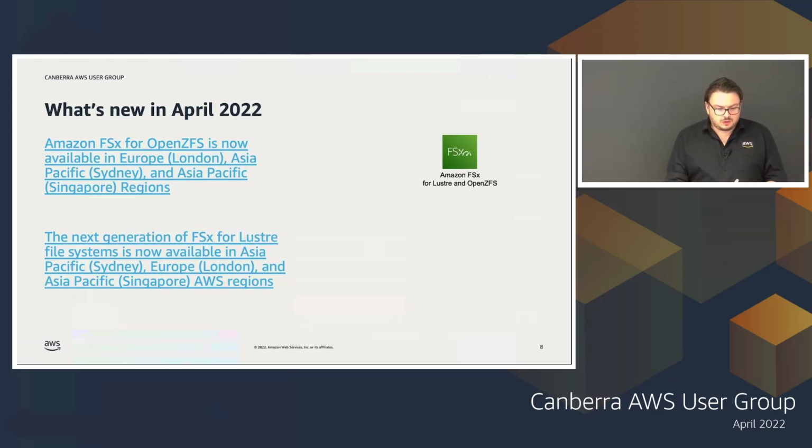Also, the other FSx update is for Lustre. So we released that a little while back, but we've released a new generation of that you can take advantage of in the Sydney region as well. Now, what's driving this is actually the AWS Graviton 2 processors. So because we've switched it over to Graviton, we've been able to make some great performance improvements, such as up to a 5 times improvement in throughput, as well as a number of other benefits to the overall performance of the system. So if you've been using Amazon FSx for Lustre, definitely go and check this one out and take advantage of those performance enhancements that you see as a result of AWS Graviton.